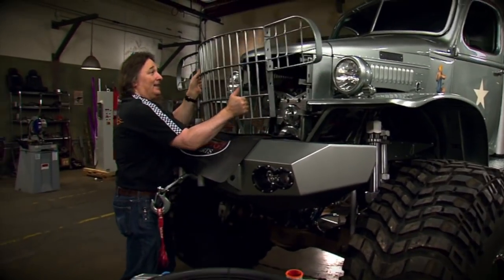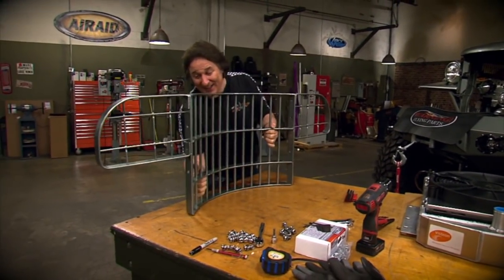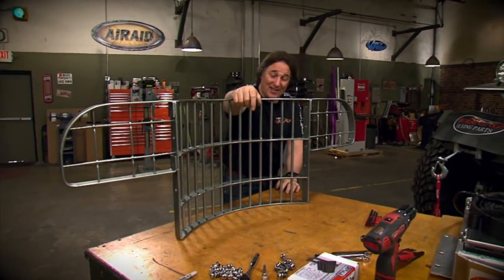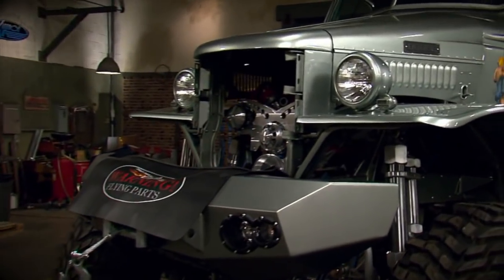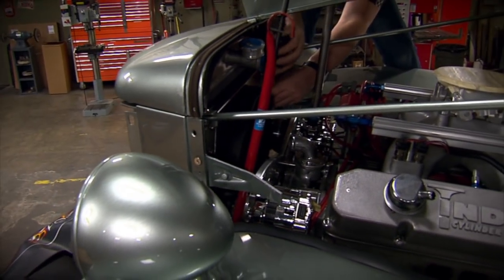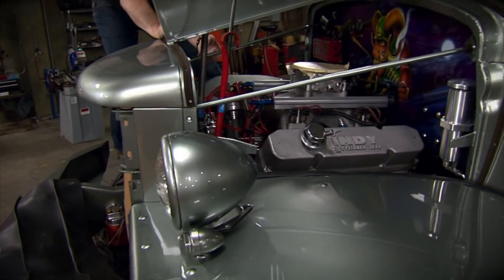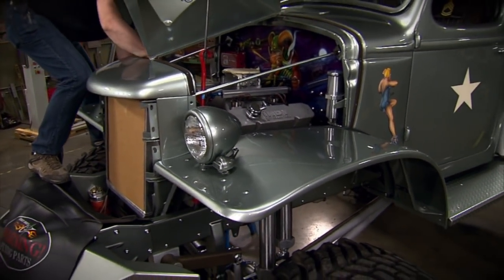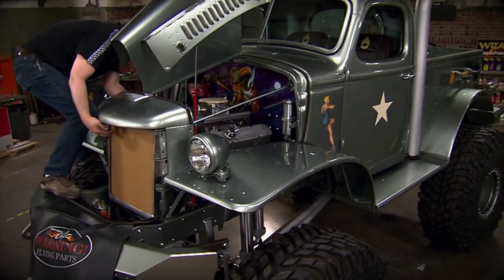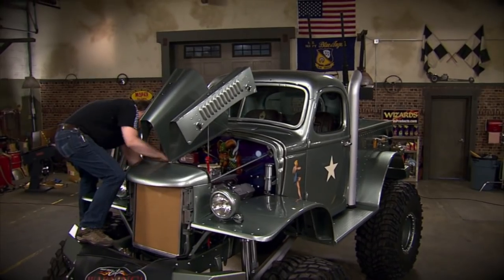All right, now we are ready to fit the radiator to the truck. And fortunately, the grills on these old power wagons come off as one big piece, giving us great access to the front of the truck. Once the radiator's mocked in place, we'll finish up our mounting brackets as well as decide what we're going to do with the hose inlets and outlets and the filler neck and the overflow canister. Be prepared to spend some time here working through all of this until you get it set up exactly the way you want it.